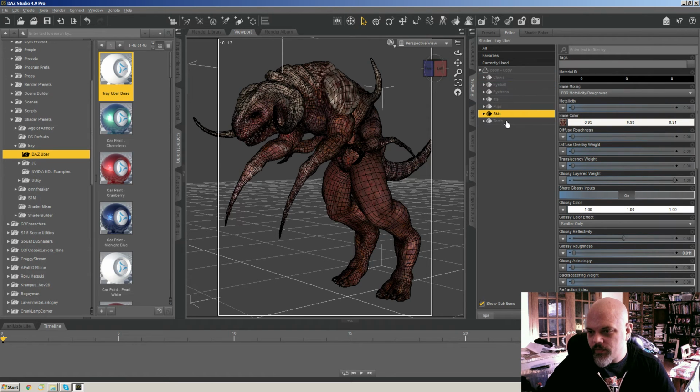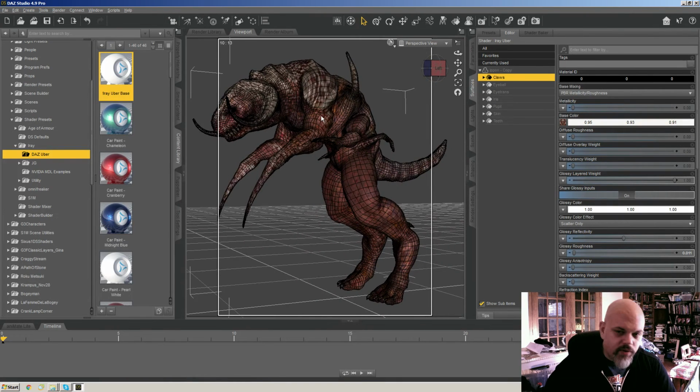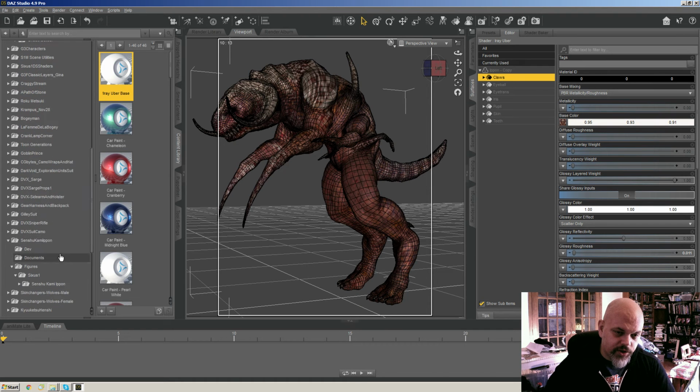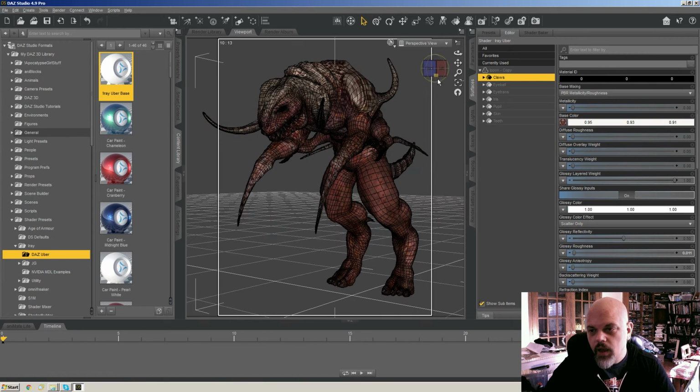So once you've converted those, then if you didn't want to go through a full figure conversion and save the whole figure and all that stuff out, then from there you could just save a material setup somewhere, wherever you like to save those sort of things just for your own use. You could save that stuff out that way and then just reapply it whenever you bring the figure in out of the Poser runtime. Though I would encourage you to maybe go the few extra steps of doing a full Poser to Daz Studio conversion, because there's some real benefits to having it moved forward into the skin weight format.